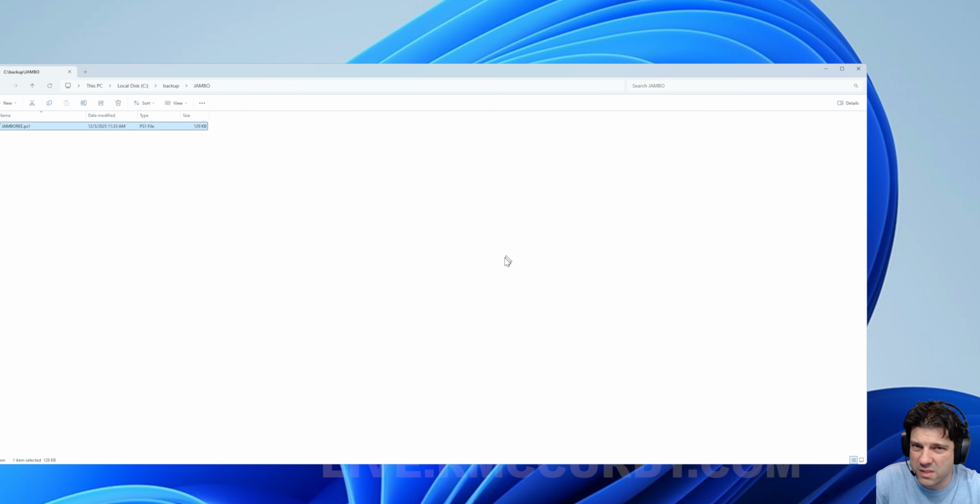RMS, Runtime Mobile Security, is not working right now. I would like to fix it, but I'm not sure if I have enough time. So we'll see how that goes.